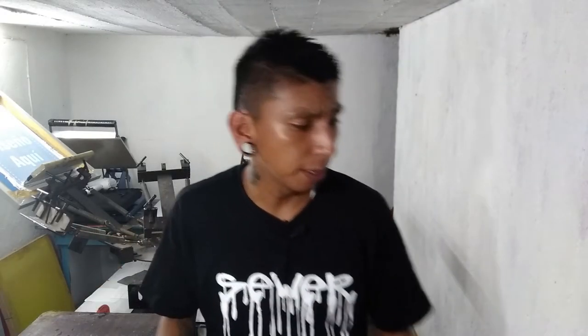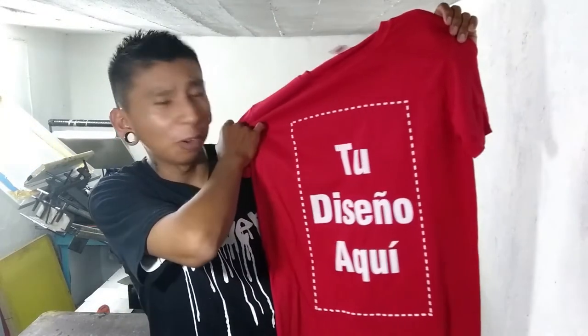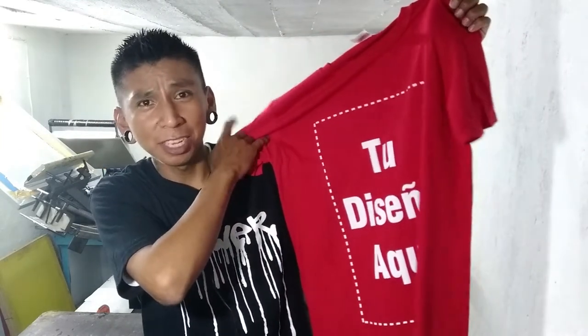Alright amigos, I'm done printing the shirts, as you can see. Pretty cool, I like it - so much that I kept an extra shirt for myself to wear. In case you guys don't know Spanish, it just says 'your design here.' These shirts are basically just so I could have something to show a potential client - they could see the fabric of the shirt and it looks more attractive with that design there. I could also hang it on the door at my work so people passing or driving by could see it and ask about it. And again, I did it with the aluminum screen I bought off of eBay.